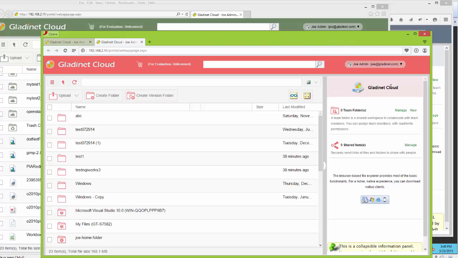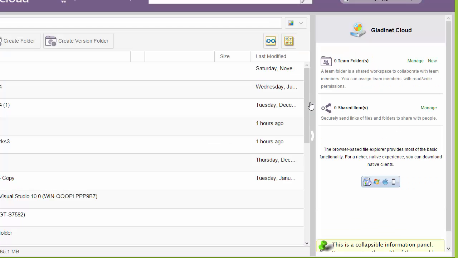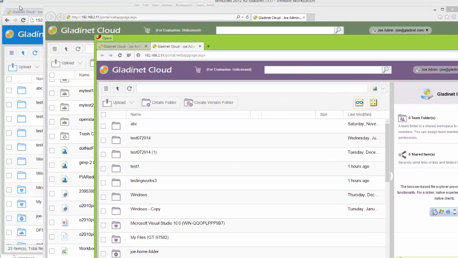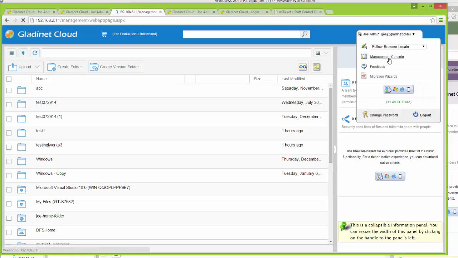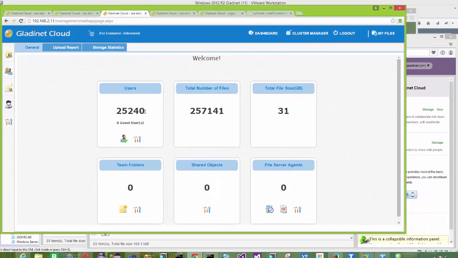We can support Opera. So you can check out Opera, and then if you want to check out a different color, a color that you like the most, you can set it as your default theme color. So there are 12 of them. So I guess one of them should look nice to you, depending on your preference. And now let's switch into the management portal view.